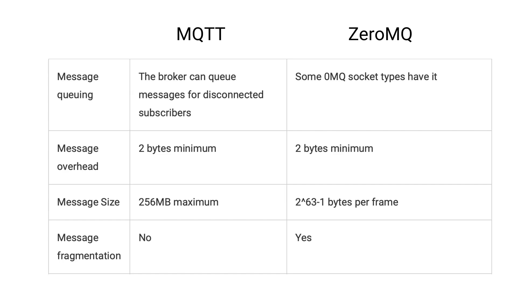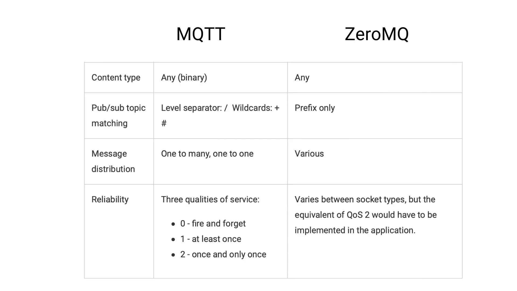Small message size requires fewer resources. For example, smaller messages take less network bandwidth and data storage requirements. In addition, MQTT does not have message fragmentation while ZeroMQ does. Having fragmented data threatens the integrity of communication — if any data gets lost in the movement, the message cannot be reassembled without corruption. MQTT uses binary encoding for content type while ZeroMQ uses any data encoding mechanism for content type, as long as the target platform knows how to parse it.